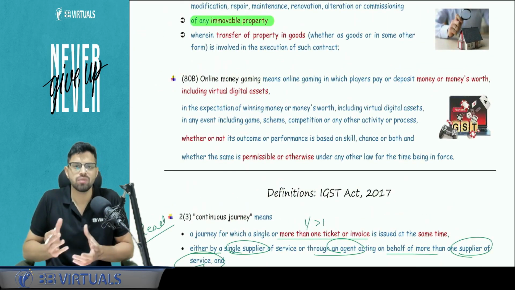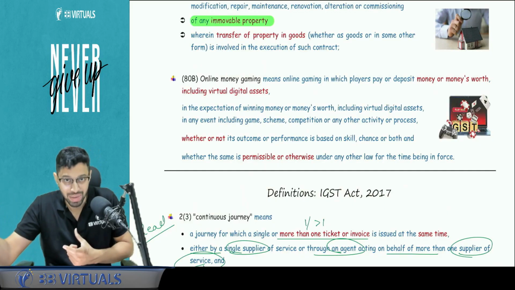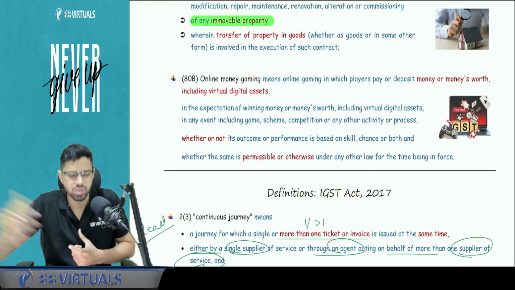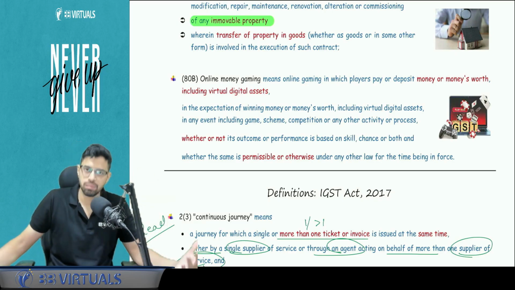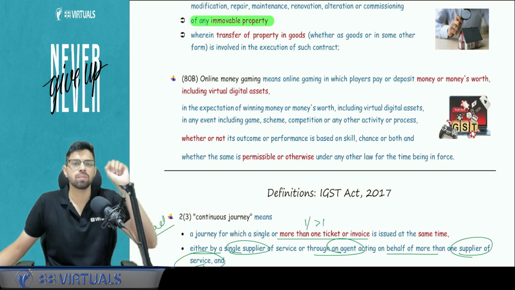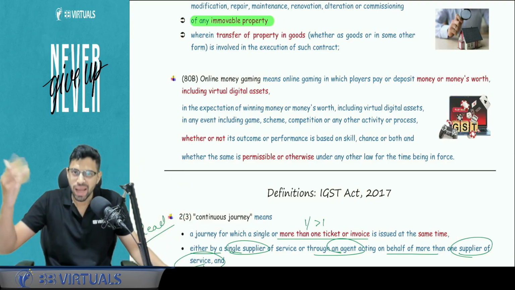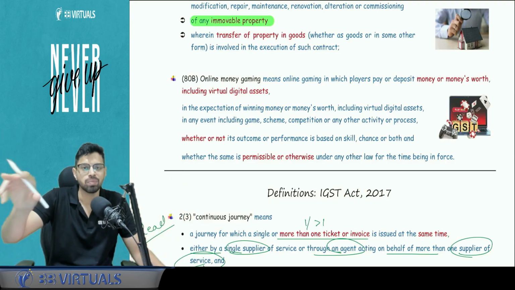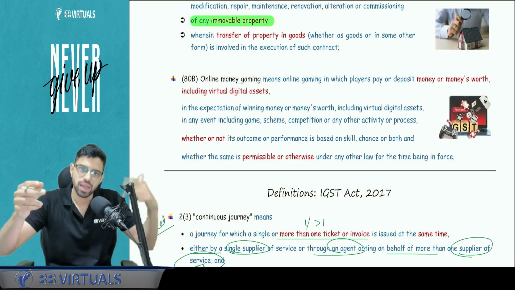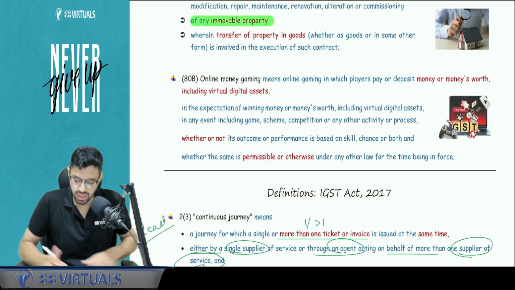Online money gaming, you just have to understand the games that you play in which you use the online gaming money, the virtual assets that you use, right? For that, you can pay in real money or you can use virtual digital assets, for example, Bitcoin or any form of cryptocurrency. So to buy the online gaming money, like the PUBG and everything, it happens, right? So children buy, not children, actually people also play. So they buy the online gaming money which is used in that game. To buy that, they use real money, or they can use virtual digital assets, cryptocurrency, or some kind of any form of virtual digital assets.